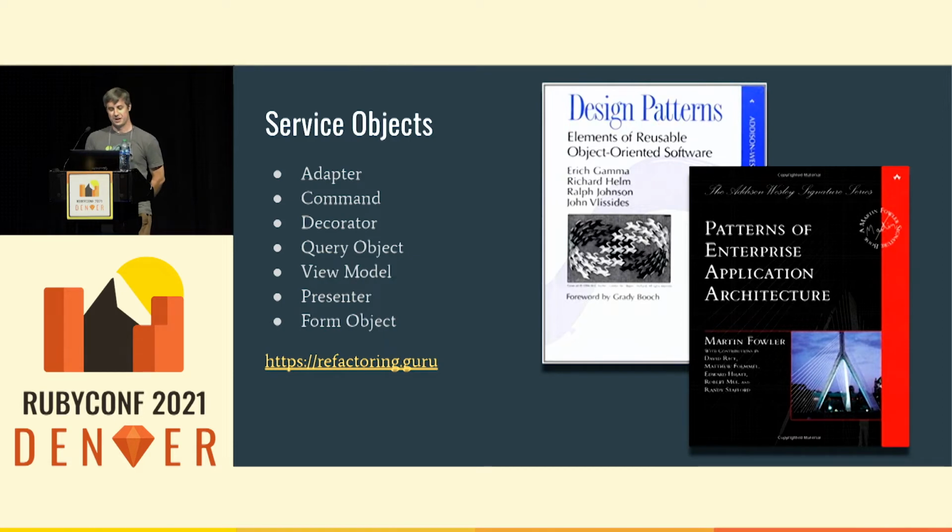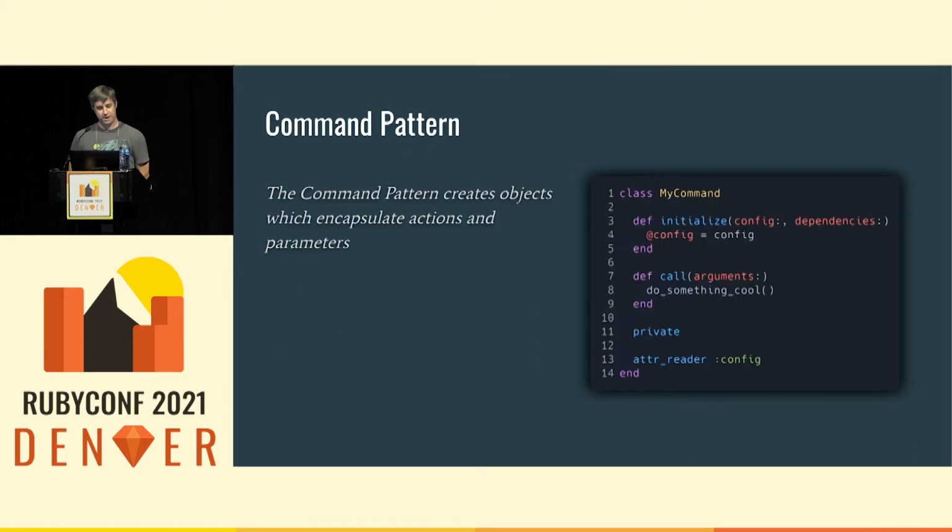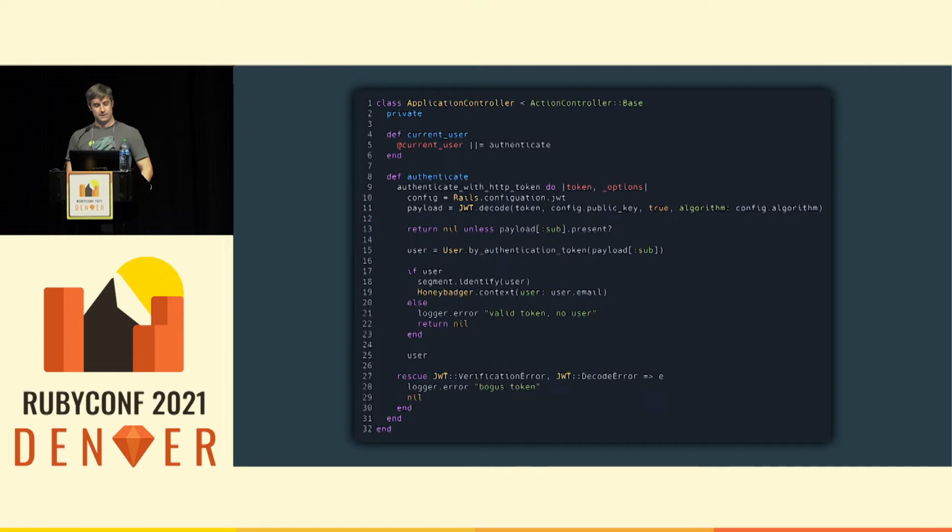The library we're going to be talking about, Dry.rb, is an extremely powerful implementation of the command pattern. You can usually recognize the command pattern in Ruby as an object that defines a call method. Not always. It's common to see a command object that has one or a few public methods named as verbs. Here we have a fairly simple one. We can initialize it with some config, inject some dependencies, and then call it with some arguments, and hopefully it'll do something cool. A good application of the command pattern might be the steps required to authenticate a user.